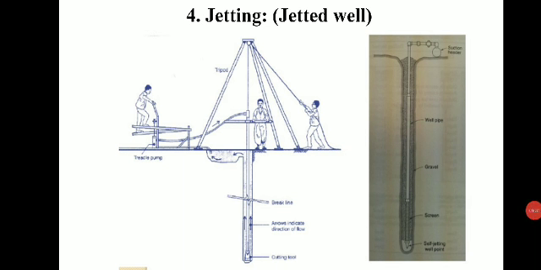Then the cable tool method and rotary drilling method are the methods which are used for construction of deep wells. The cable tool method was used earlier; it requires many equipments like drill bit, drill stem, drilling jars. Then there are different sockets and cables which are used for construction of the wells. So it is the older method, so it is not used now. Now we'll see after construction of the well how the well is completed.